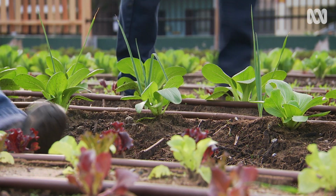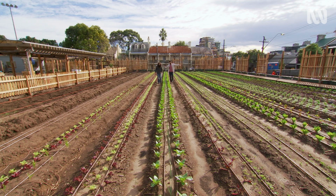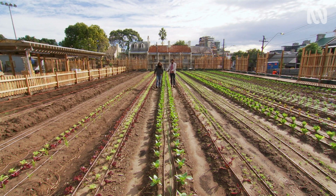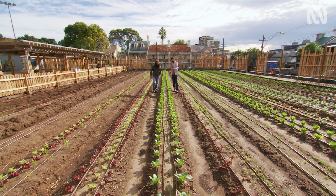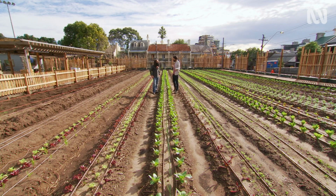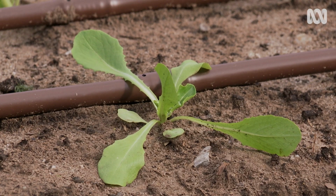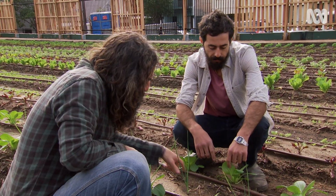How did you set it up? We first wanted to create the beds, and we've got 17 metres width. We wanted to make each bed 1 metre wide, so it's 70 centimetres for the bed and 30 centimetres for the path. That's how we ended up laying it out. They're quite long, about 35 metres, which means you can fit a fair amount of veggies in this space. We're playing around with how we can maximise the different things that we can grow. For example, we're doing a row of leeks down the centre here, and to maximise what we can fit into the bed, we've intercropped some pak choi on the shoulder here.